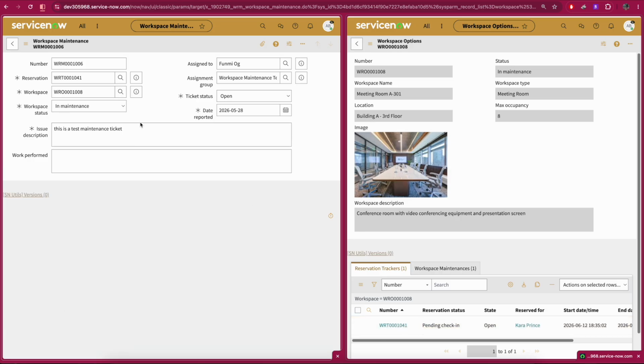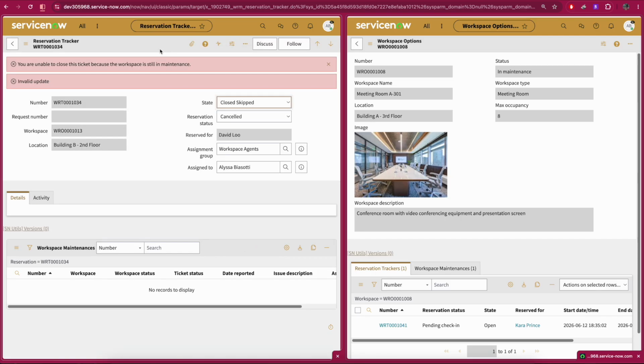So, but before we do the syncing, what we did is we wanted to make sure that one cannot close a maintenance ticket if the status is still in maintenance. So if we hit save on that, we get an alert immediately that you're not able to close this ticket because the workspace is in maintenance.